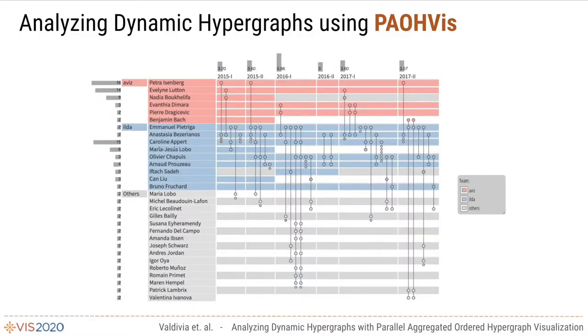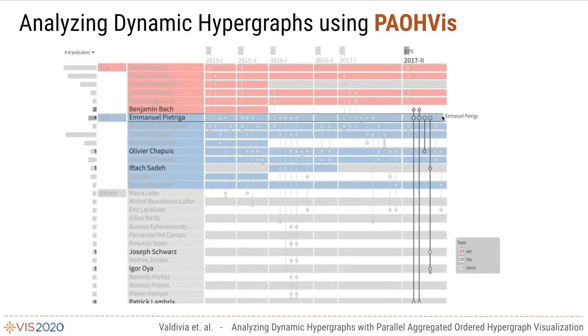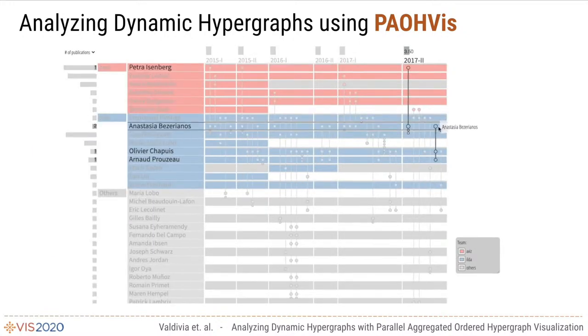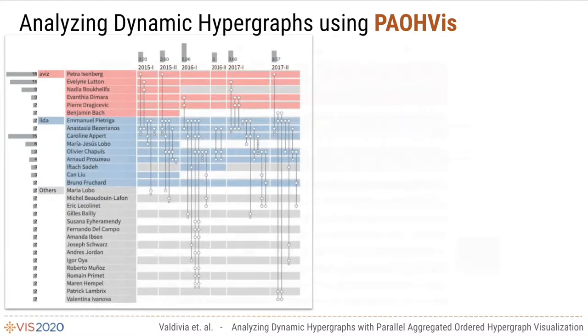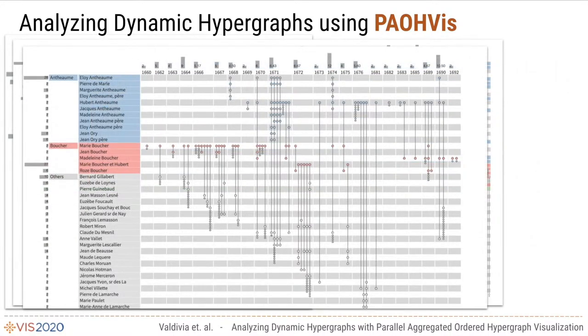VIS, a tool for visualizing hypergraphs where edges can connect any number of nodes. VIS is the first technique to display hyperedges with no overlap or crossing. Vertices are represented as rows, time periods flow from left to right, and groups can be shown on the left. We designed the layout for readability. VIS shines with mid-size hypergraphs and it allows detailed analysis. We tested VIS successfully using publication datasets and data from historical documents.